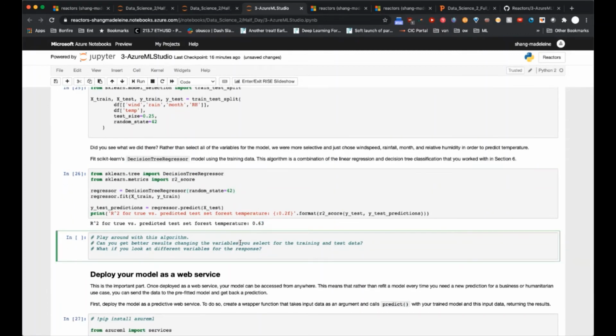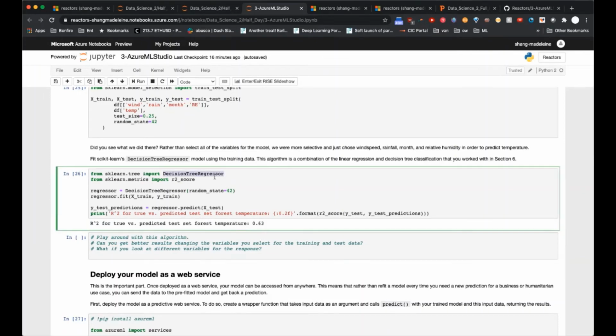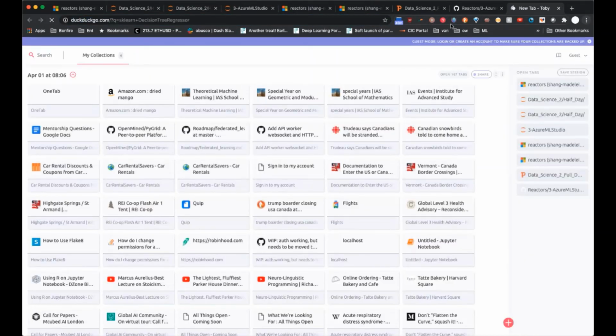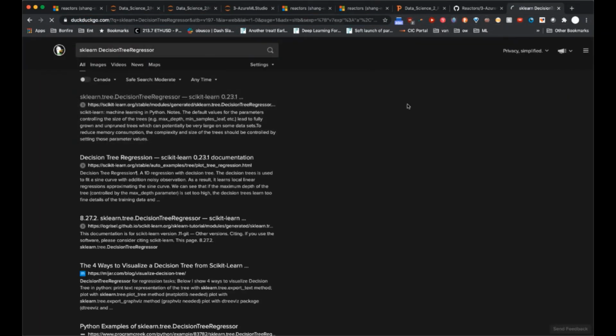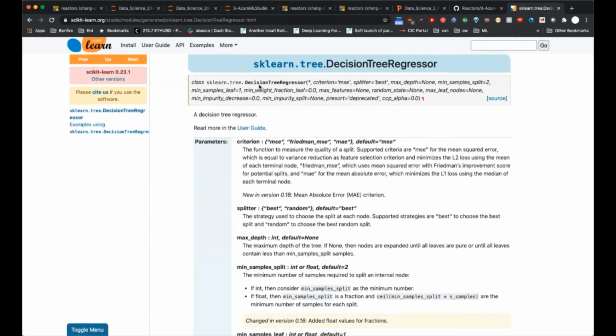The next cell is asking you to play around with this algorithm and see if you can get a better result. At this point, what I would do is look up this algorithm in the sklearn documentation. As you can see, I mentioned before, sklearn has a lot of parameters you can set.